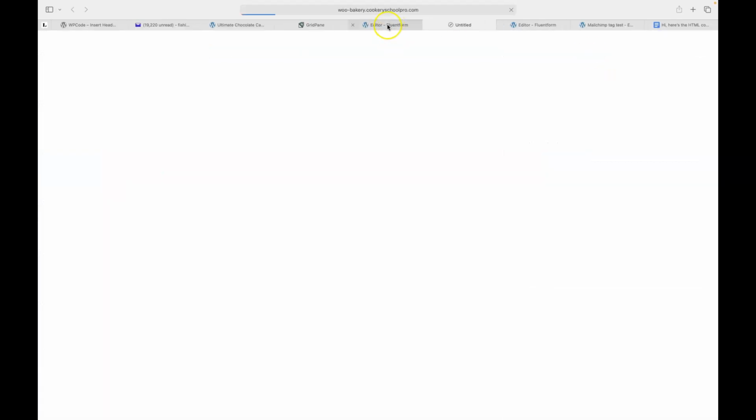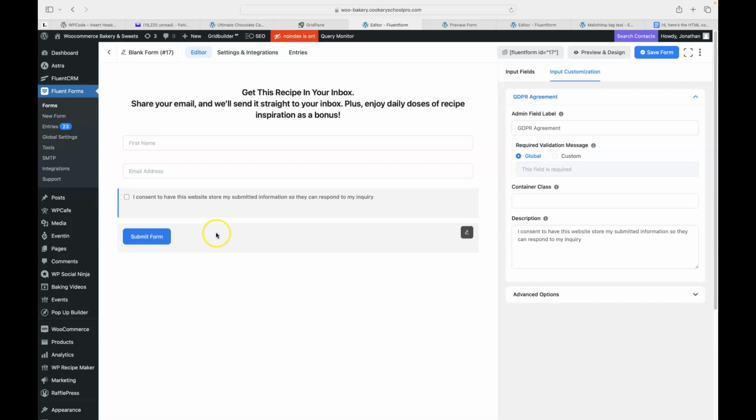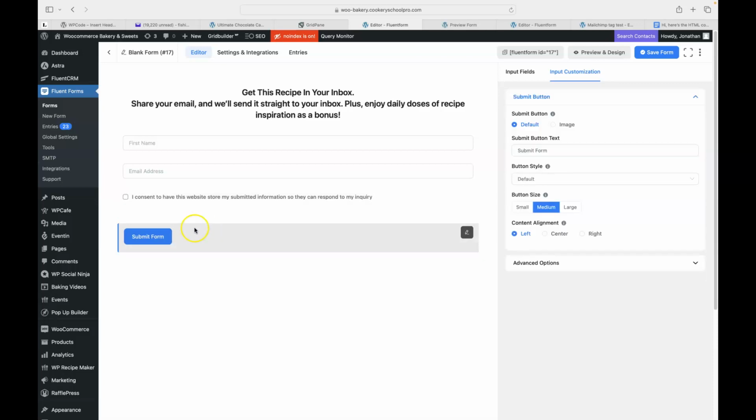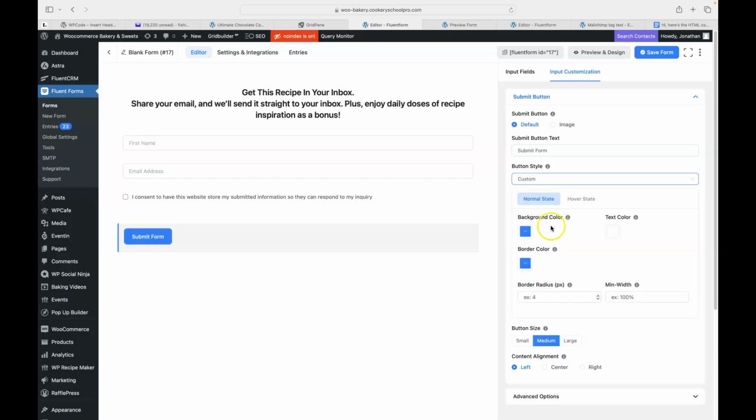And so the majority of the styling features are up here on the right. If you click that, it'll open another window, but it's a slight bit confusing actually if you don't know, because to set the color, the button is actually done here. We can only style the button here. All the other fields are all done in preview mode over there. So we have the preview button here, and we can select default colors that they have already, or we can go down here to custom, and that's the background color and the border, and you'll set the text color there. And if we don't like the round corners, you would put a 0 there.